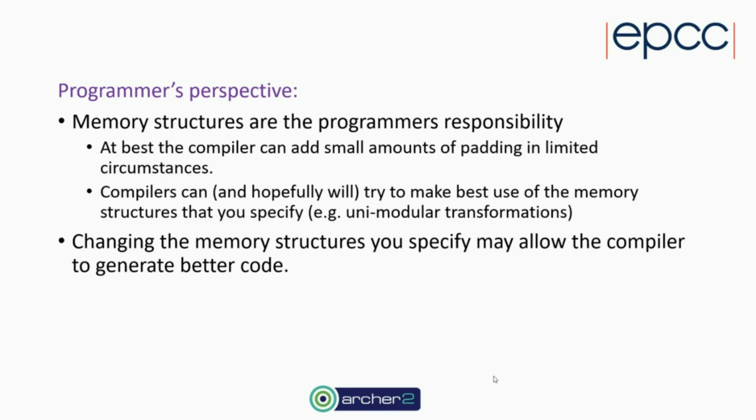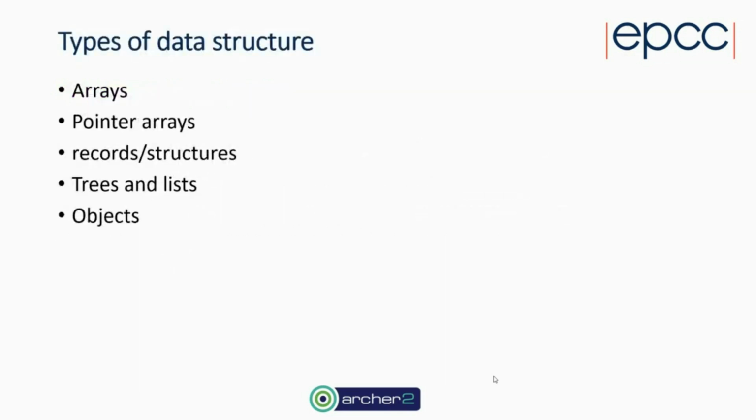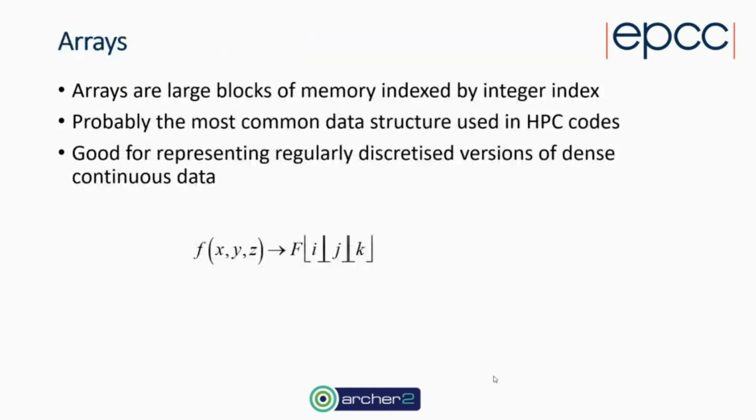So if you can get a data structure which we use in a program which is as efficient as possible, then that's going to help your whole program. When we're talking about data structures, we're talking about things like arrays, pointers of arrays, records or structures, trees or lists, and objects. It depends on the programming language you're using and the approach you're taking what kind of data structures you use. If you end up with something like a C++ program where you do object-oriented programming, you'll have a class with objects, and those objects may have arrays or trees or lists. So you'll have various of these throughout your program.